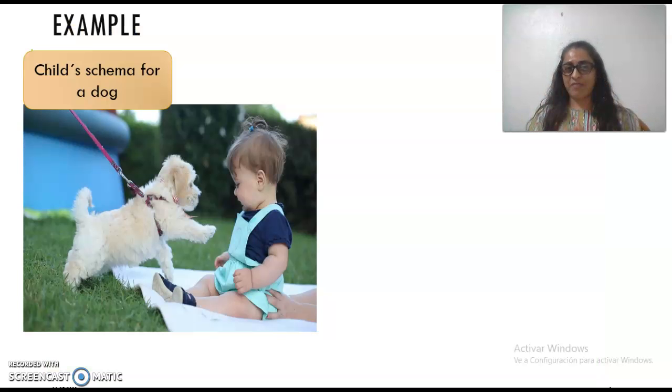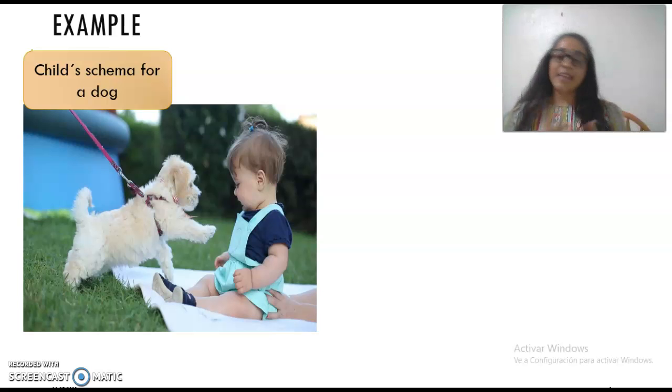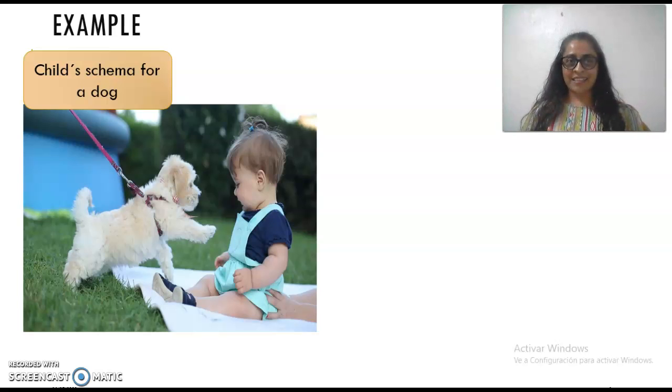And let us exemplify it with the idea a child has for a dog. When we are little, we think of a dog as the family pet, as that furry buddy that we caress, we hug, and that we play with, right?